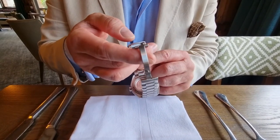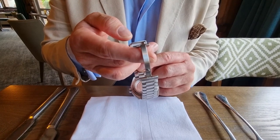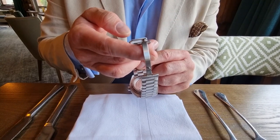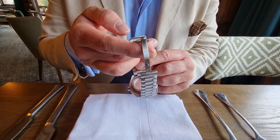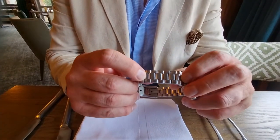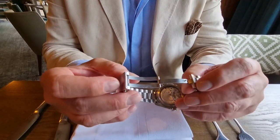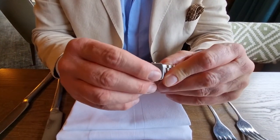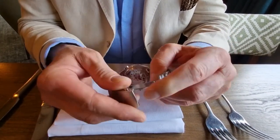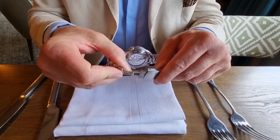It has a sapphire caseback and the 8900 series movement. It is COSC and METAS certified — it is a Master Chronometer. It has a 60-hour power reserve and is amagnetic, not just anti-magnetic. The bracelet is exceptional quality — satin finished solid links. The clasp, I have to admit, is not quite Rolex level; it's a swing-arm clasp but it's pretty substantial. It does have an on-the-fly adjustment, a push mechanism that's very easy to use, with a diver extension.